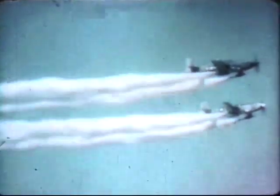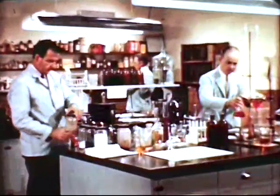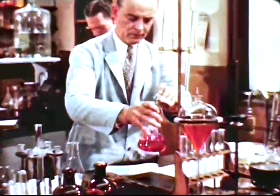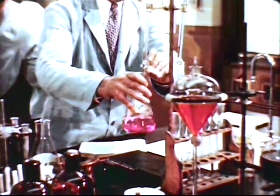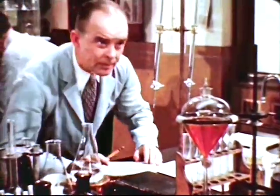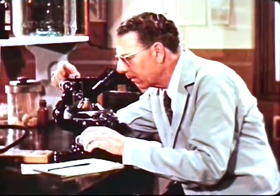It begins with the war-borne development of DDT. This diabolical weapon of modern science saved millions of humans, but killed billions of insects. Man, with this newly discovered force, has at long last gained the upper hand in our age-old struggle. The really heavy blow fell only a few months ago. It came from laboratories where top scientists from famous universities and from industrial and government organizations collaborated to develop something new and different. They succeeded — they perfected Pestroy, the most effective weapon man has ever wielded against insects.